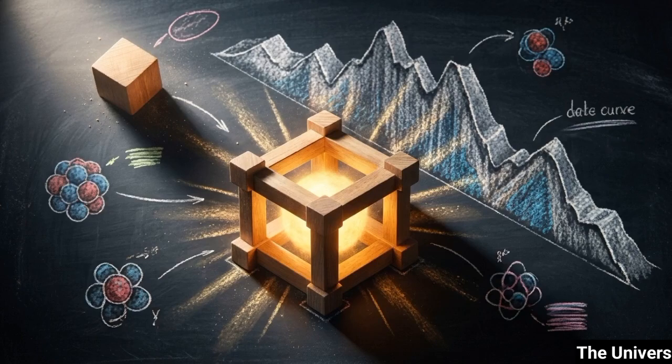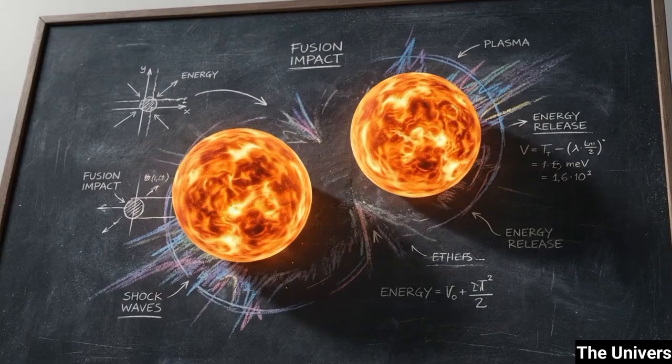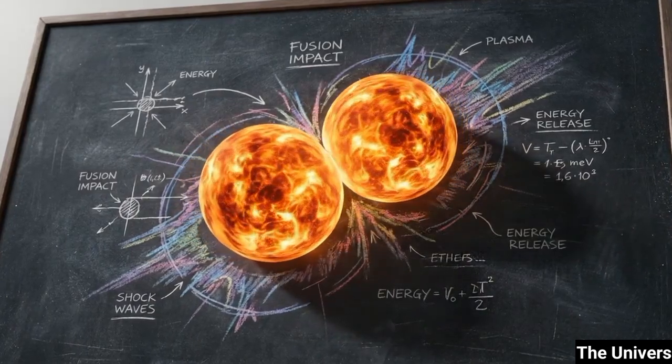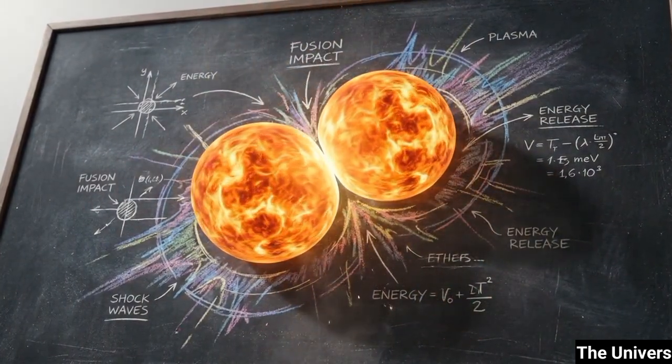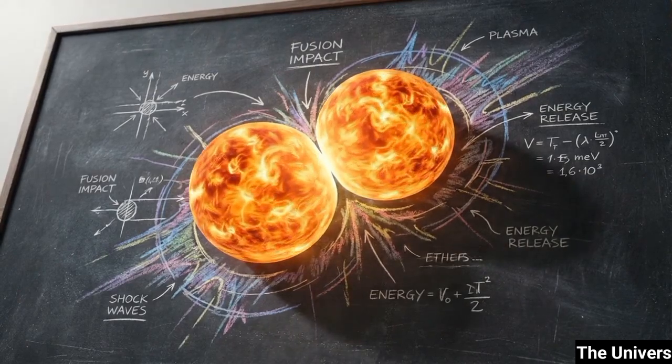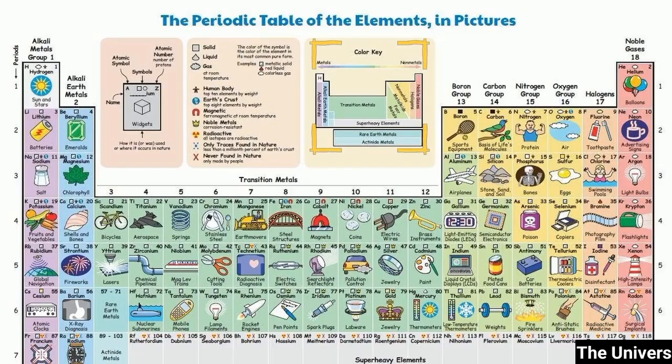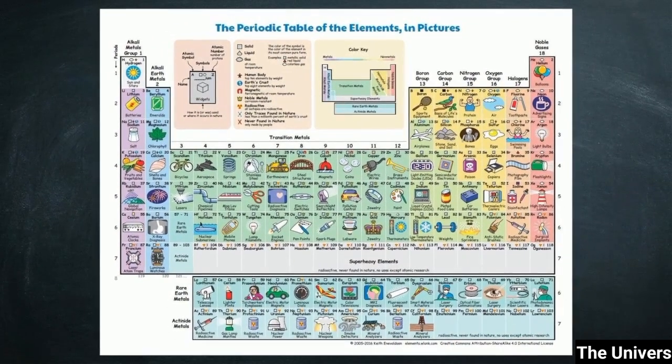We tend to think of the ingredients of the universe as static building blocks, but the creation of heavy elements requires extreme, violent mechanical events to force atomic nuclei together against their own repulsive forces. The modern periodic table organizes these elements by their chemical properties. It tells us how they interact, but it completely obscures a crucial physical reality: the massive disparity in how much of each element actually exists.